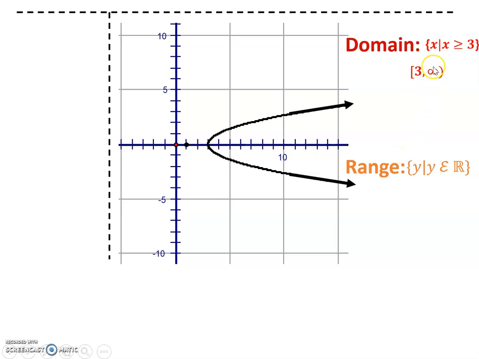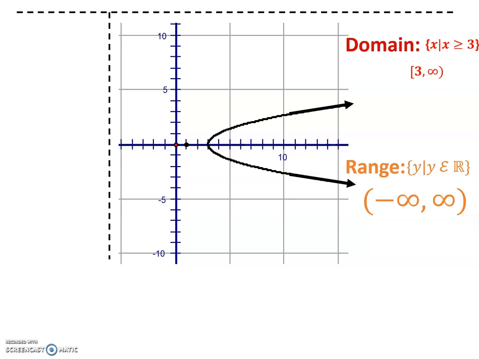So in interval notation, like this, let me ask you a question. What's the smallest y value? There is none, right? Every y value is covered over time. What's the largest y value? There is none, right? So we should have negative infinity as the smallest value and positive infinity as the largest value. And we always use parentheses with infinity.